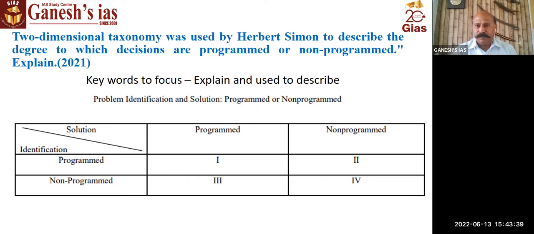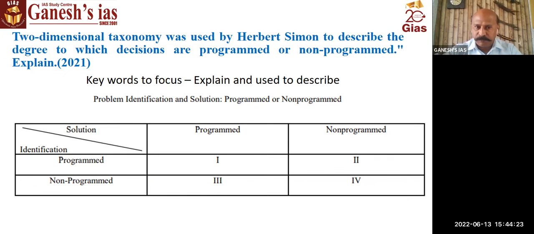For instance, if the problem is related to certain quality aspects, it will be a routine matter. You're talking about the routine aspects of something. You can have a standard operating procedure, refer to the SOPs, refer to the rule books. For a programmed routine problem, the routine solution is already fixed, you go ahead. Sometimes it would be a routine problem, but you might have to think and bring about a new solution. See, in due course of time, the new solution you find may also become a routine solution. That is, it may also enter into the books of SOP. So that's the way Simon is defining.